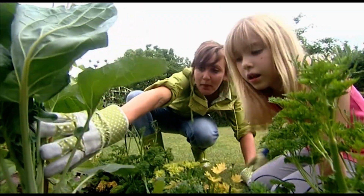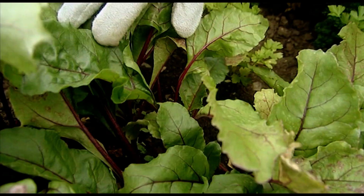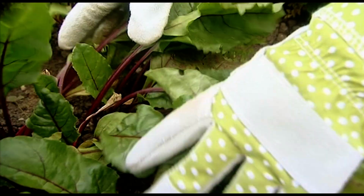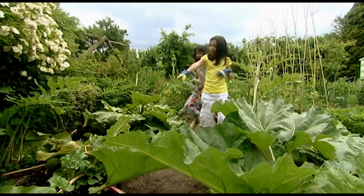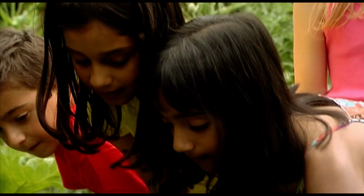Can you see any rhubarb? At the bottom. The bottom part looks like the rhubarb because it's all red, but this is beetroot. We found rhubarb! It has a red stalk. Oh yeah, that's the right one.